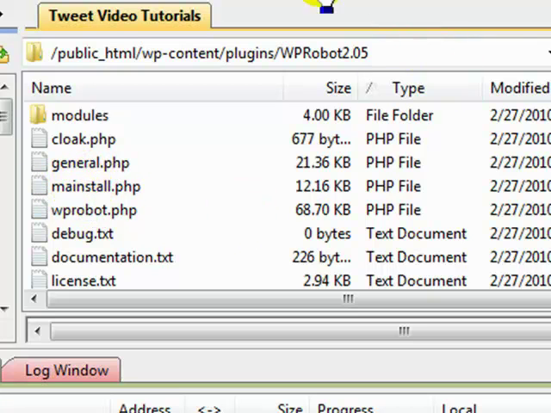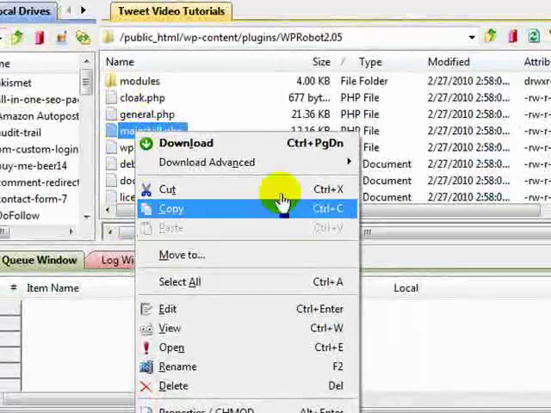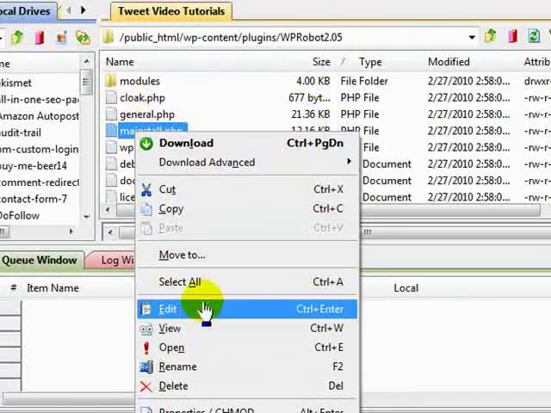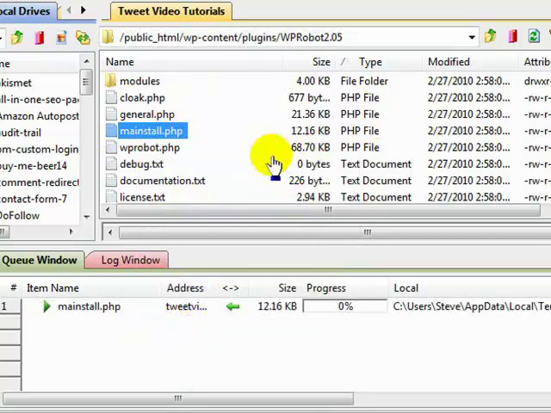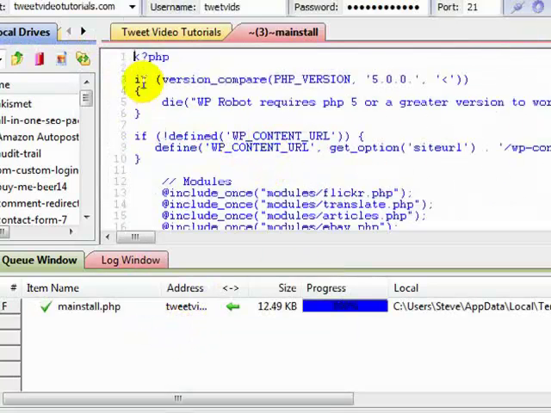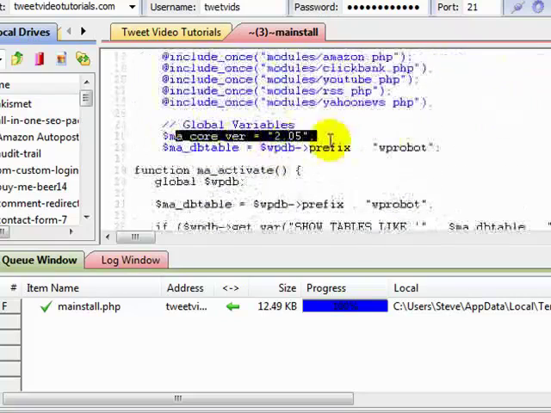Now, in this particular FTP client, which is QtFTP, I'm able to view and edit the files on the fly. You may not be able to do that, I don't believe, in FileZilla, for example, or in all FTP clients, but in this case, just for the sake of this, I'm going to open it up here within the FTP client, just to show you that if you scroll down, and by the way, this tells you right here, if we scroll down just a bit, what version this particular file needs to be in.